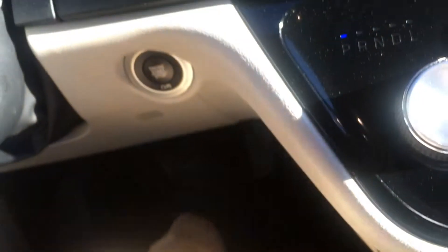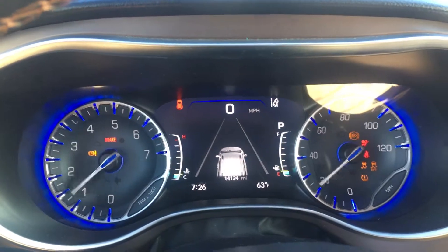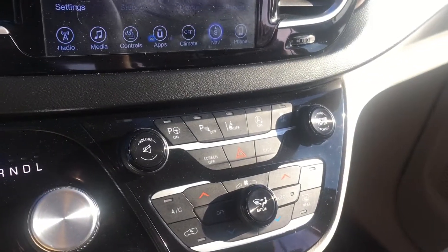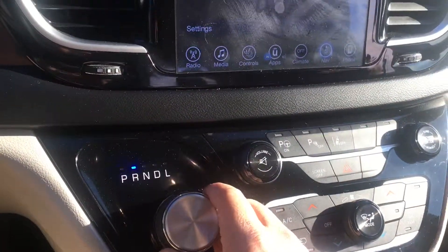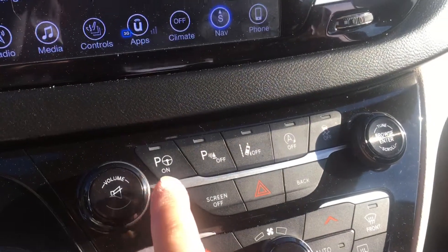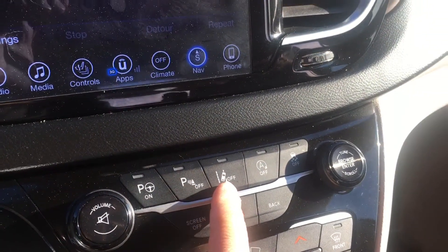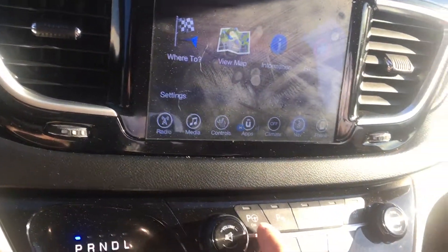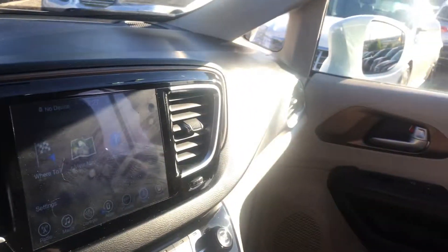When you do the remote start, you put your foot on the brake and turn it on. You've got your system check, navigation, electronic parking brake, separate climate controls, backup camera, parking sensors, lane keep assist, automatic start, traction control, and even parallel parking assist. This van is as sweet as it gets.